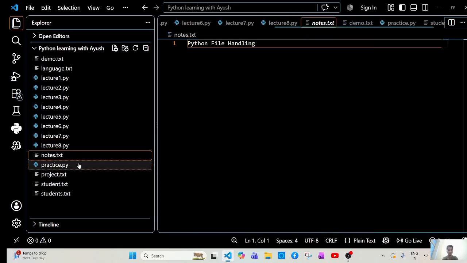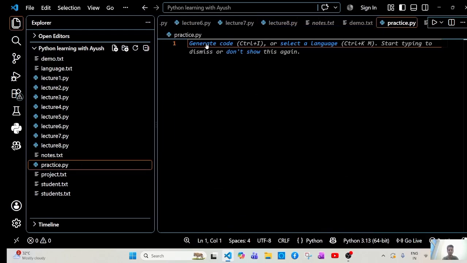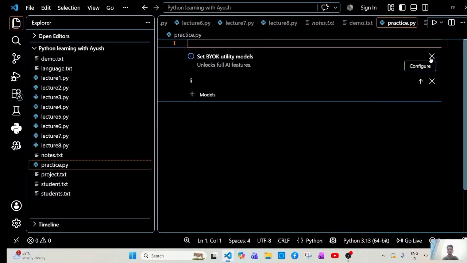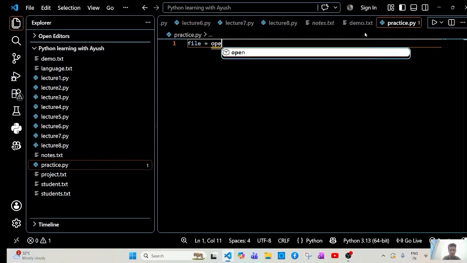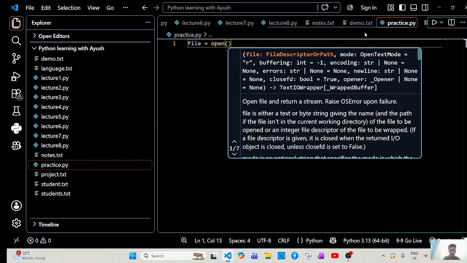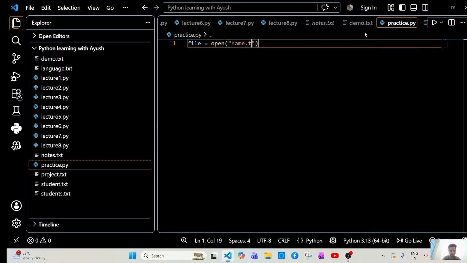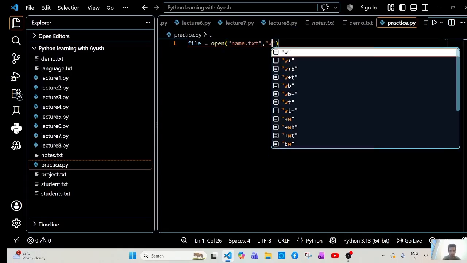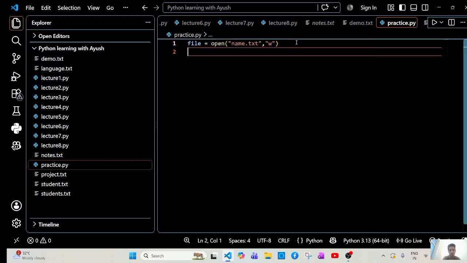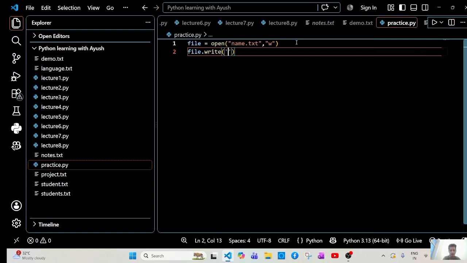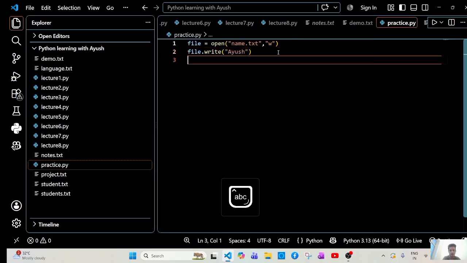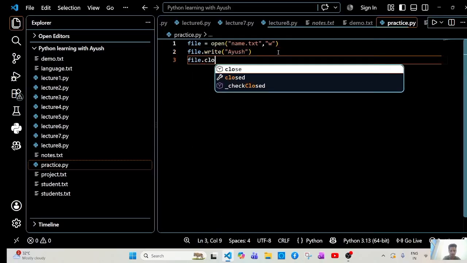Store your name inside a file. file = open("name.txt", "w"), file.write("Ayush"), file.close().